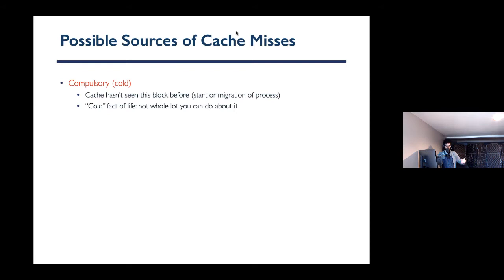First, you have to identify what the sources of missing in the cache are. The first one is compulsory misses or cold misses. These are the misses that you incur when you first see an address. So these are unavoidable because this is the first time you saw this address. If you had prefetched it, you probably would find it. But let's say you don't have prefetching, then this is the first time you're seeing it. You shouldn't expect it to exist in your cache. So that's a compulsory miss, the first time you see an address.